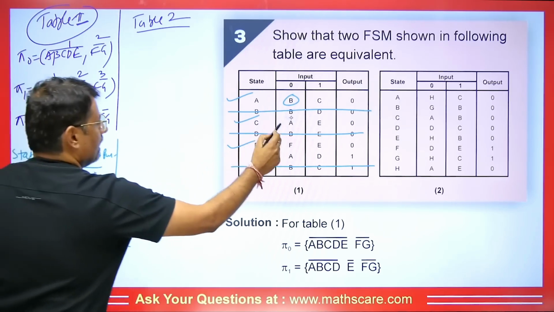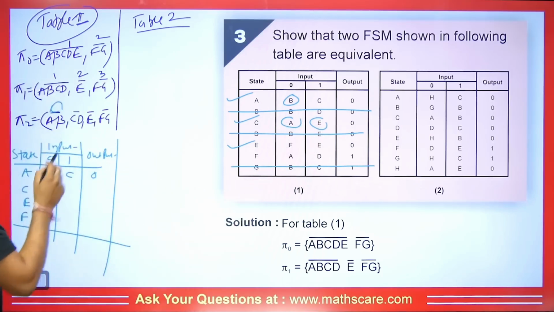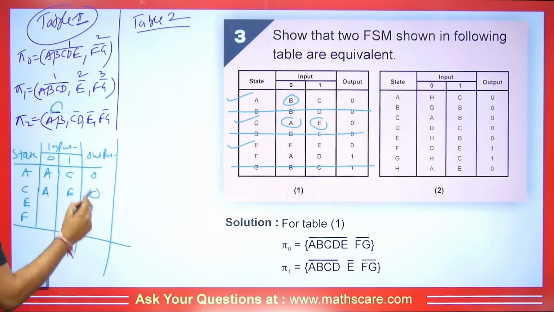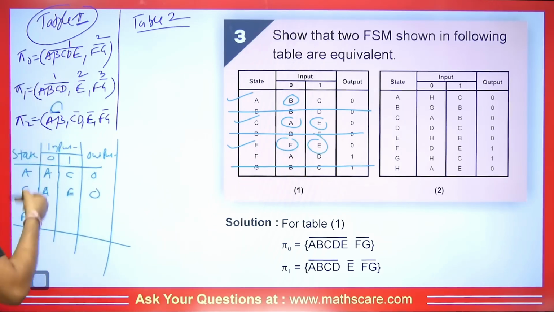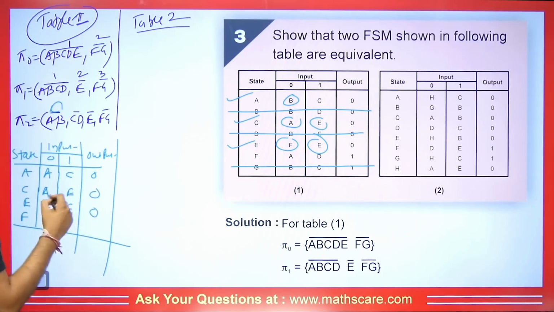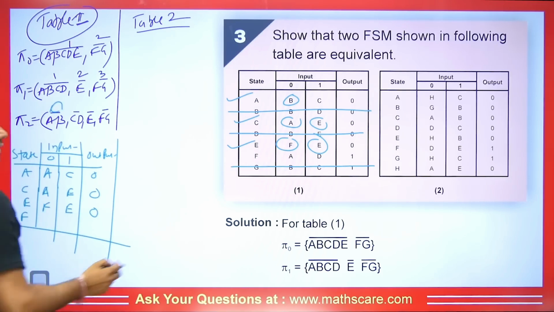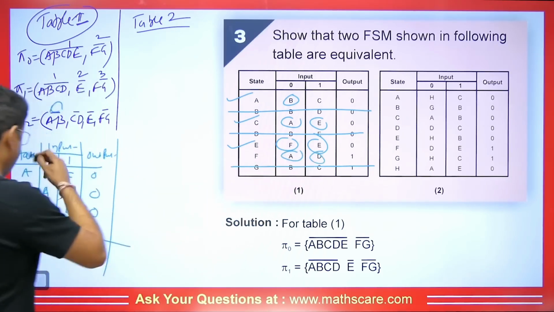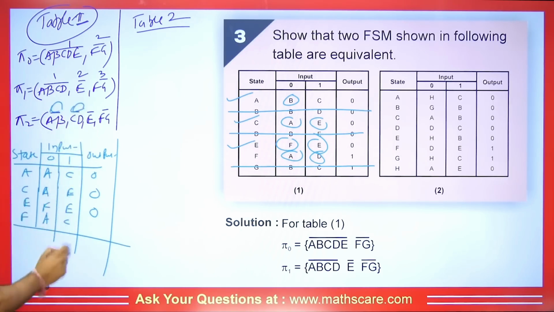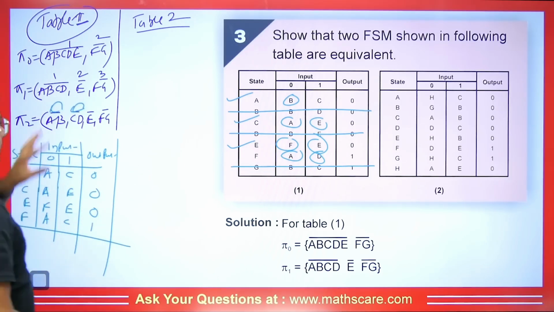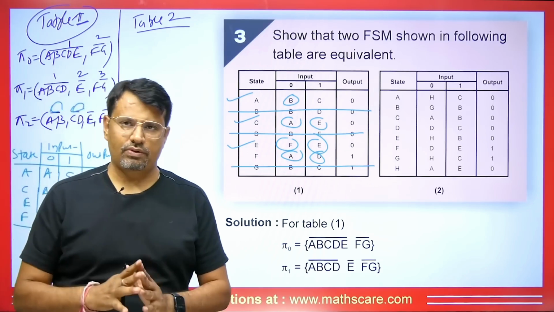Now let's talk about C. A and E are coming in C, right? Now A and E, A is here, so take it. E is also in this. We will take this. 0 will come here. We have F and E and E. So there is no tension. F and E both are coming in this. It will be the same. And the output will be 0. Now if we take F, we get AD. Here we are getting A, but we don't get D. So for D we have C as its equivalent. So we'll take it. And here we will get 1. So this will be our minimized table.